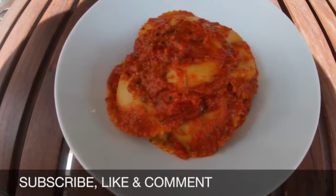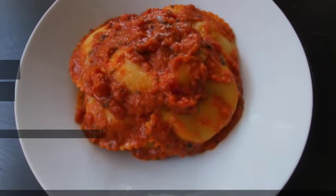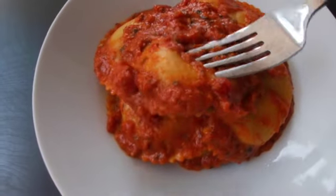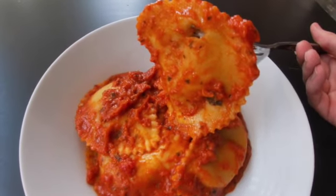Here we go, guys. Trader Joe's roasted cauliflower and cheese ravioli. All right, guys, this dish was very easy to make. First bite. Wow, it's good. This is excellent stuff, guys. Another winner from Trader Joe's.